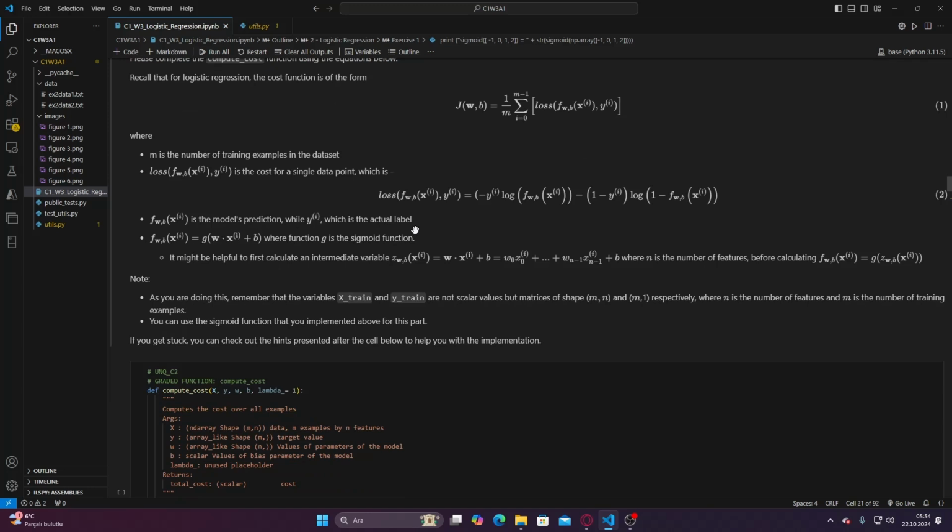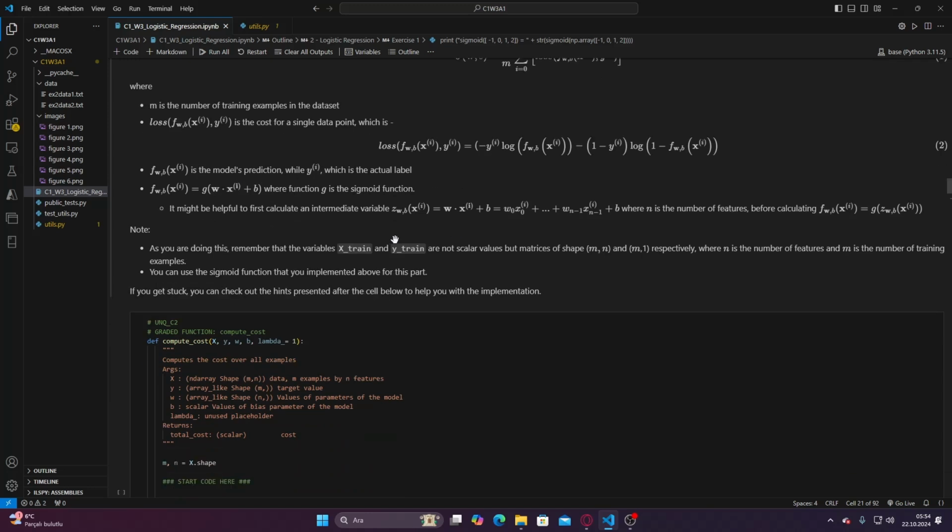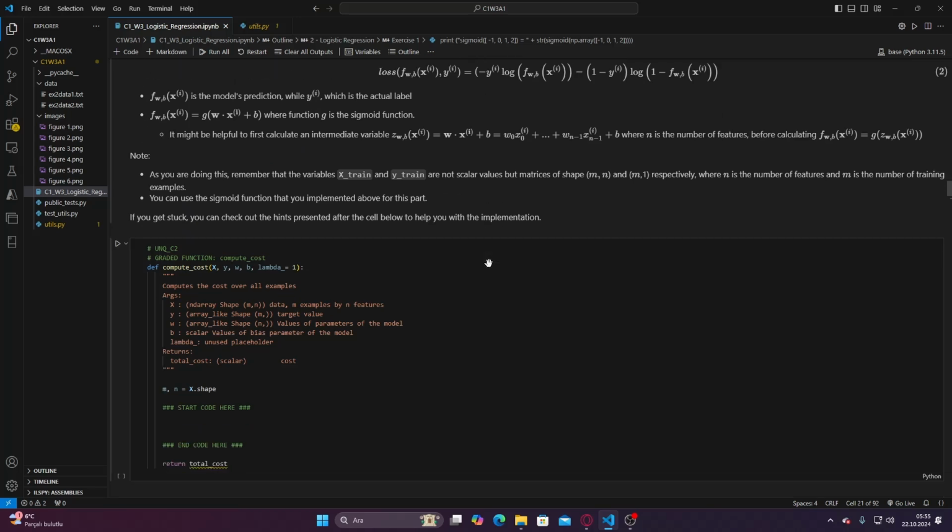So f is the model's prediction value, y is the actual label, and g is the sigmoid function. It might help to calculate an intermediate variable. Note, as you're doing this, remember that the variables x_train and y_train are not scalar values but matrices of shape (m, n) and (m, 1) respectively, where n is the number of features and m is the number of training examples. You can use the sigmoid function that you implemented above.